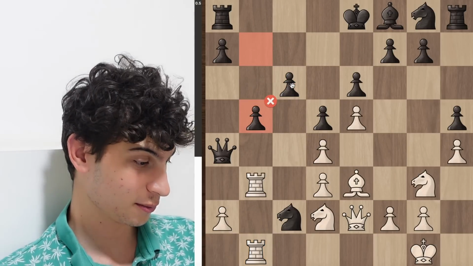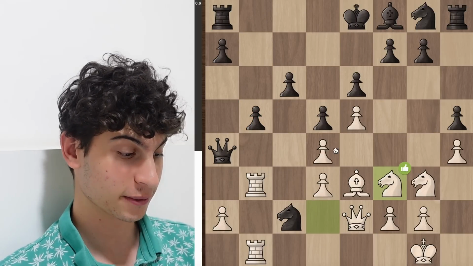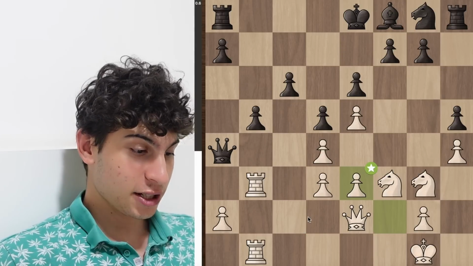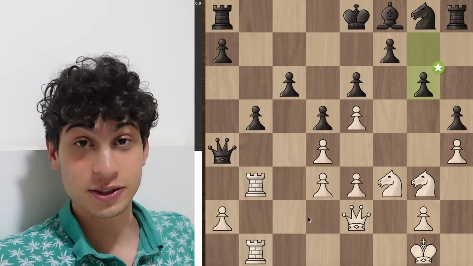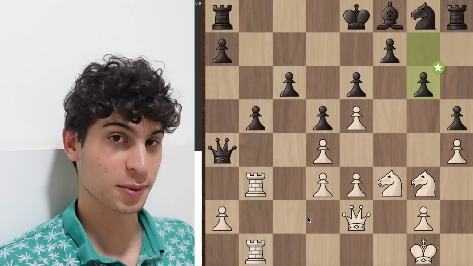But here, black really goes avant-garde with b5, and now I pursue with knight f3, defending my d4 pawn and also attacking this knight so that it has to trade off. And here after g6, which is what my opponent played, by the way, my opponent is playing very, very well, super accurately so far, first and second engine moves. This is the most critical moment of the game.